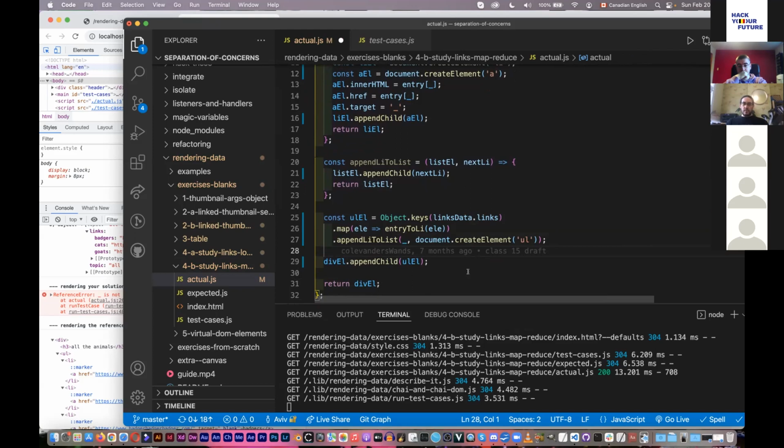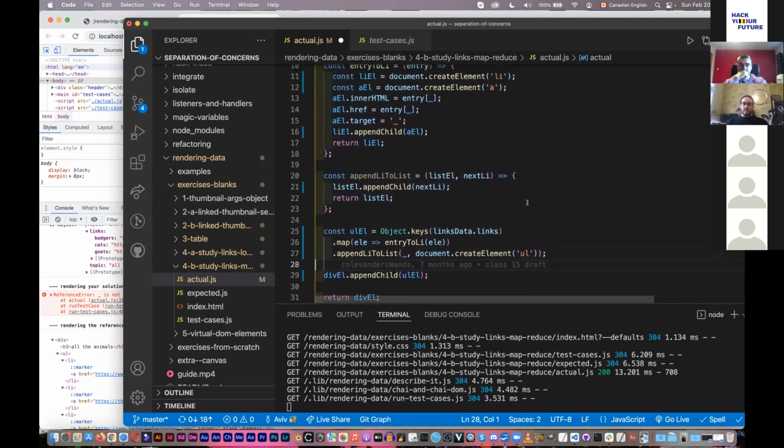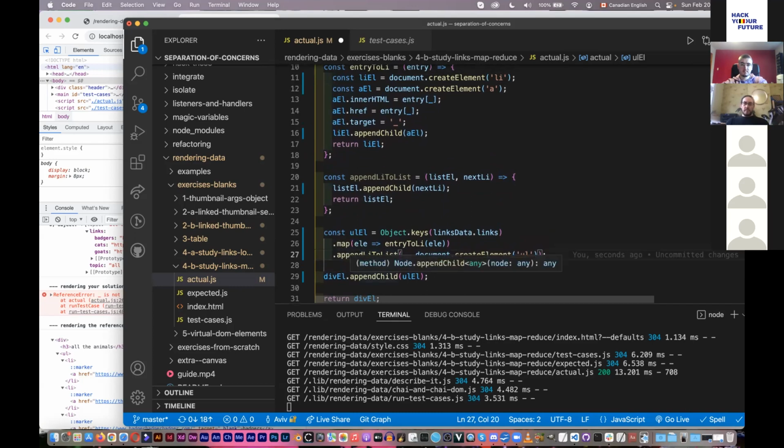Yep. So let me see. If you map maybe the other elements, map, there you can reduce. Another map. Reduce. Yeah.